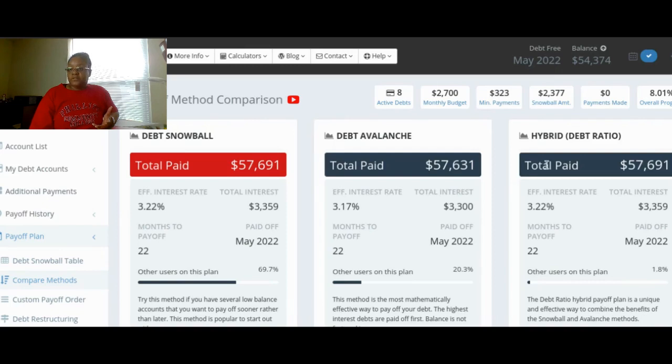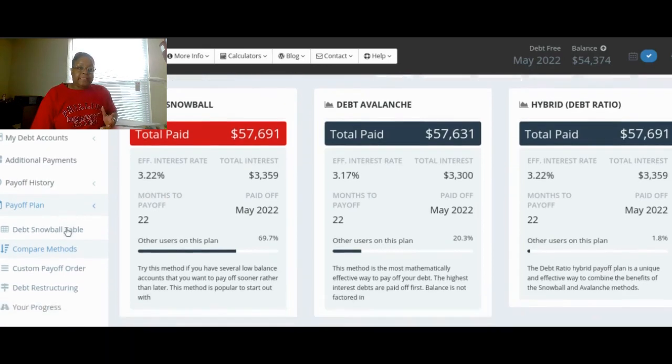And so you can see these two are the same, but either way, I have 22 months to go. And yeah, the avalanche just saves me on interest, but it doesn't really reduce the time in this case. So it saves me $59. It's not bad. I'll take it. You put $59 on the table, you know I'll take it. But it's not anything real big.